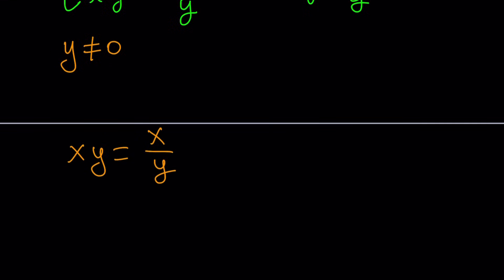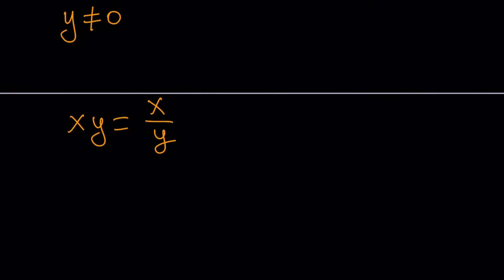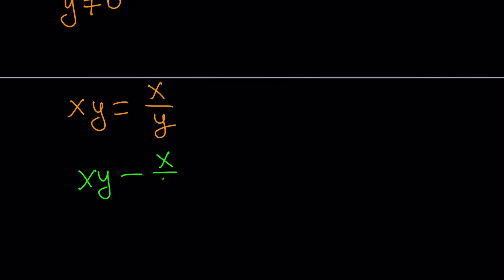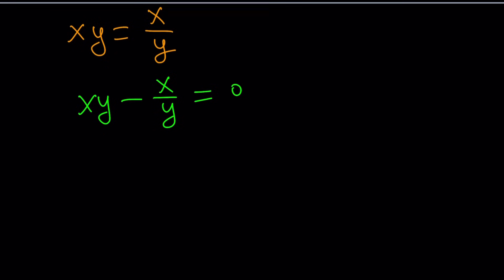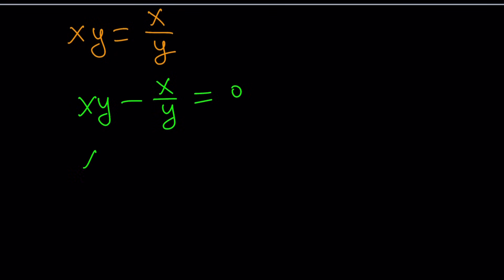Okay so we're going to start with xy equals x over y. So basically talking about two numbers whose quotient equals their product, which is kind of interesting right? Can you really think of two numbers whose quotient equals their product? Maybe some special numbers. But anyways don't make any assumptions. Let's go ahead and put everything on the same side and solve. So subtract x over y and then make a common denominator and just totally forget about y because y cannot be zero anyways.